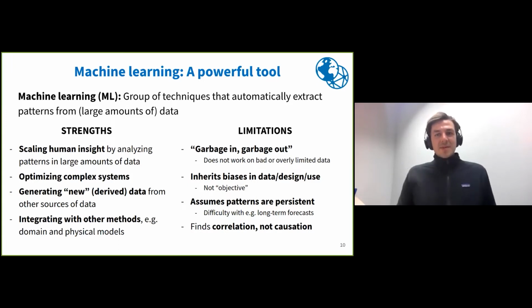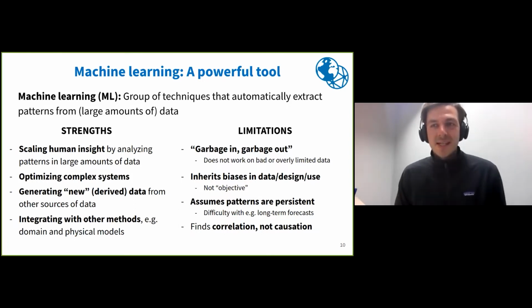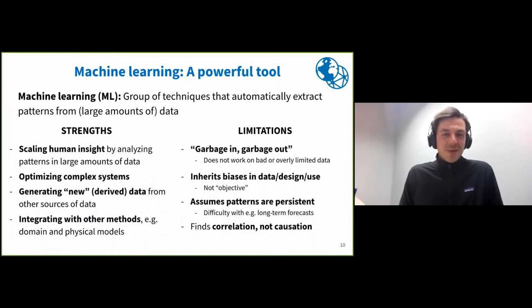Especially with climate change, it's important for us to know that if we train a machine learning model on historical data, what we often do, it can be difficult to predict the future with it if the system is changing. What is happening now in climate change, right? The future climate will look different from past climates. So if you try to predict the future climate only from historical data, this won't work.